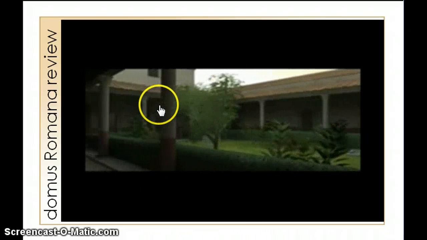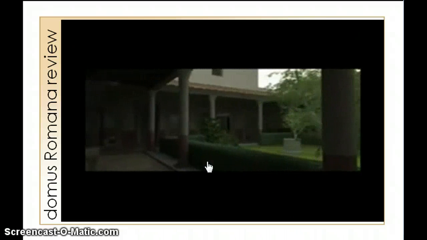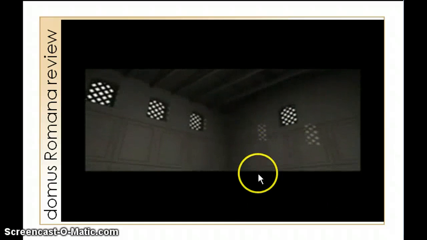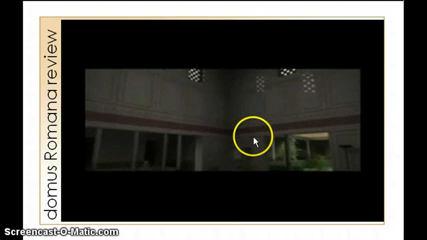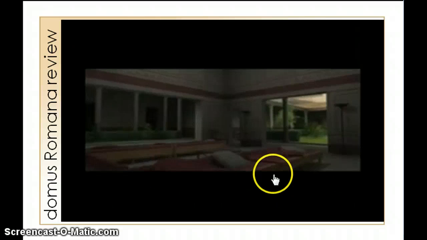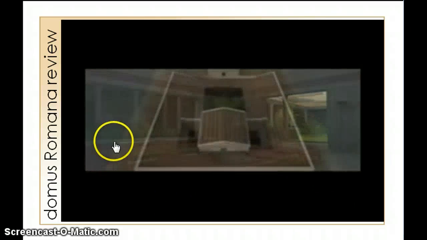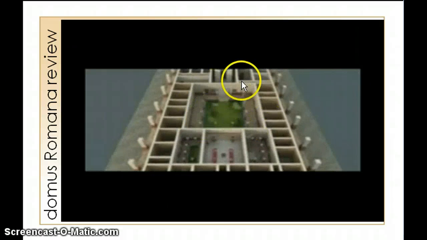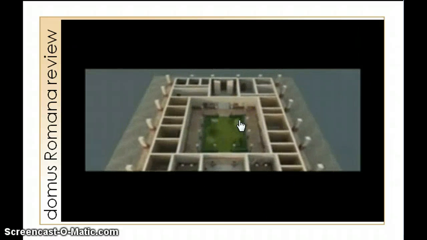This is where all the family living would occur. A very nice triclinium. Look how much space there is here, along with the couches. So here you have the hortus in the middle on this house, much more normally designed.